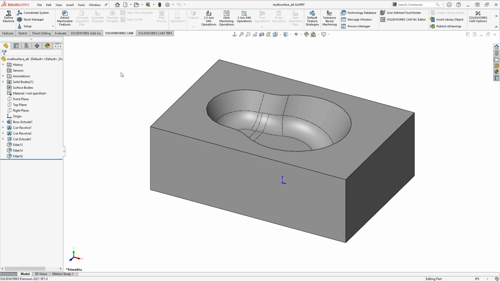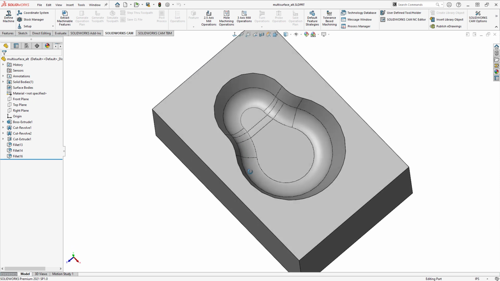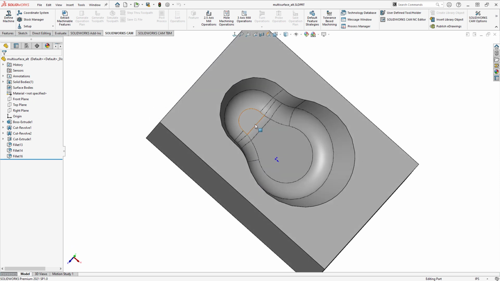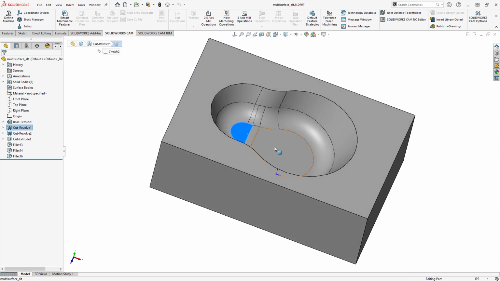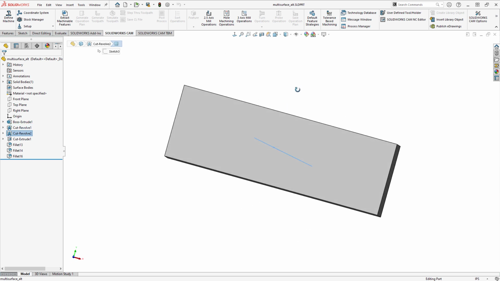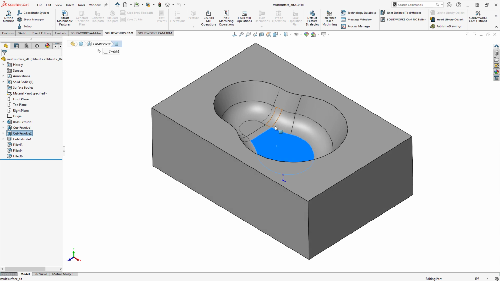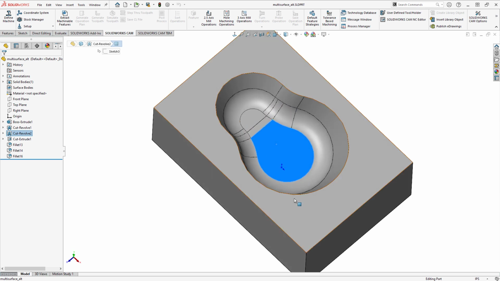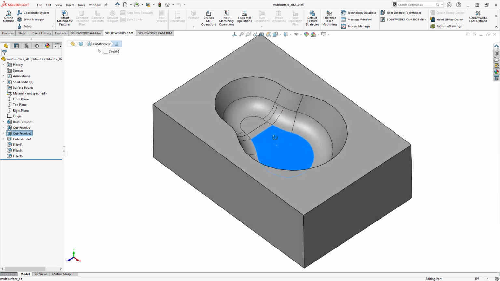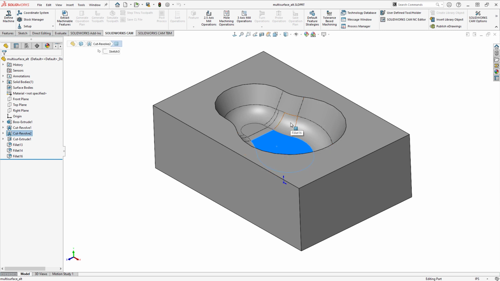And what do we want to do here? Well, we want to cut this pocket out. I think this face might be flat, and this is flat, but it's at an angle to everything. Then we have a bunch of drafts in here and stuff like that. So it's not something I could easily get in with a tool, with the draft and the radiuses and stuff like that.